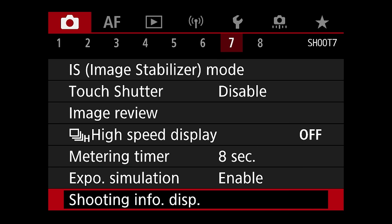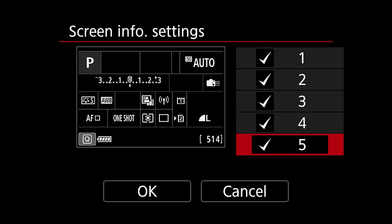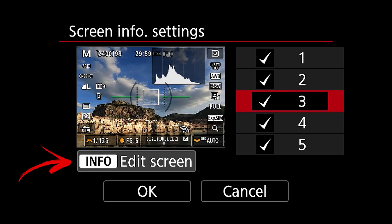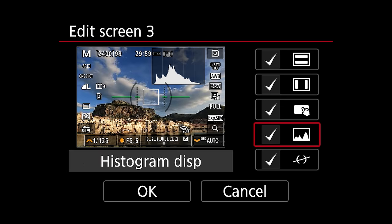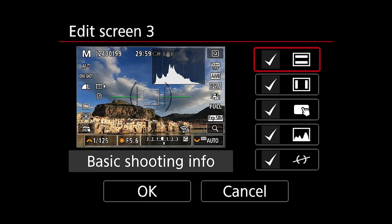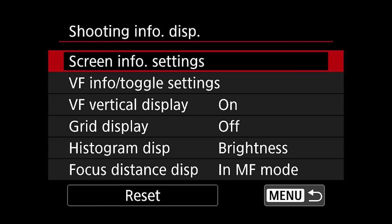Shooting info display, this is another good one. Oh my God, there's a lot in here. So let's go into screen info settings. You have all of these different options, 1, 2, 3, and 4. You can see what they do is displayed. But you see how 1, 2, and 3 says hit info to edit screen? You can hit info and then you can choose what goes on there. You can change the on-screen buttons, histogram display, electronic level, so you can add all of these things or take them off. It is highly customizable. This is gonna be for personal preference. You're gonna choose what one is best for you.